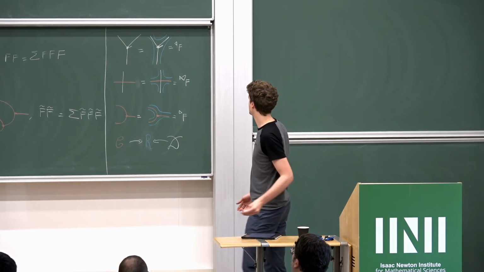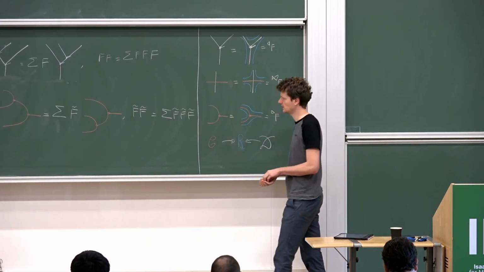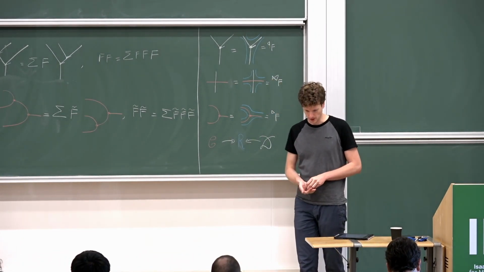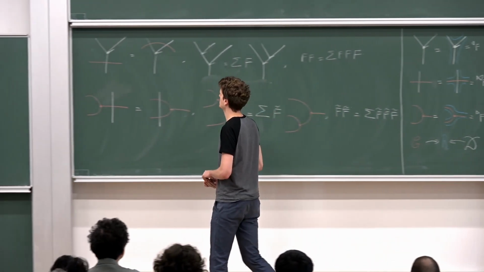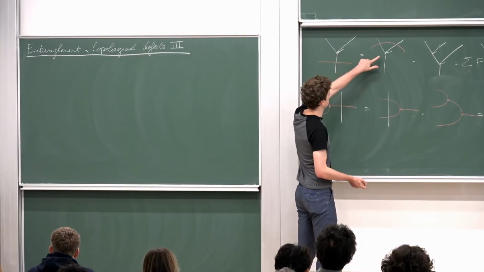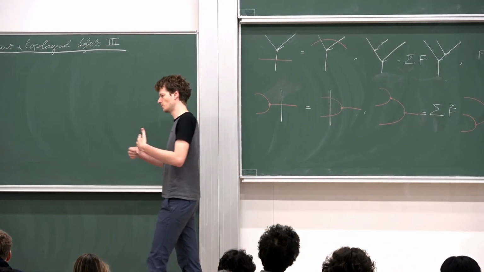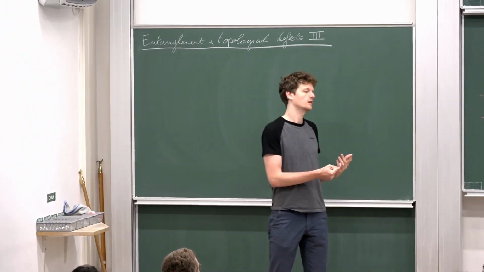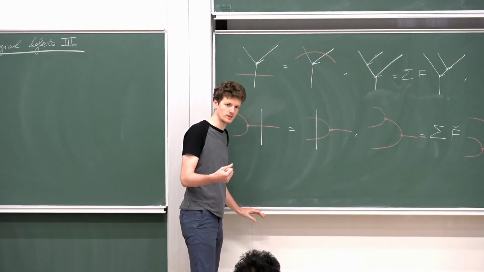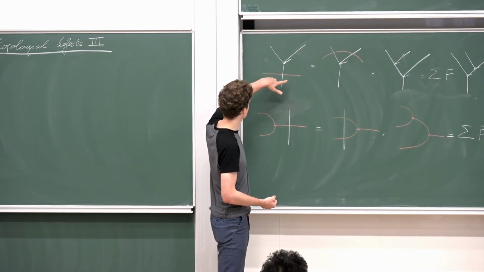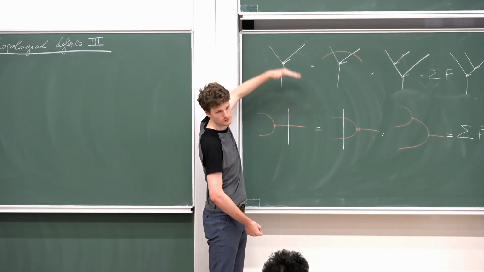Last time we ended basically on this set of pictures, so I will go through it again because I realized I went rather quickly. What we were trying to figure out is, I have some tensors here, these white tensors, which I told you make up the wave function of some 2+1D state. And I said that if I want this state to have some interesting properties, namely topological order, then it needs to have these matrix product operator symmetries. So that's these red lines that I can push through freely.